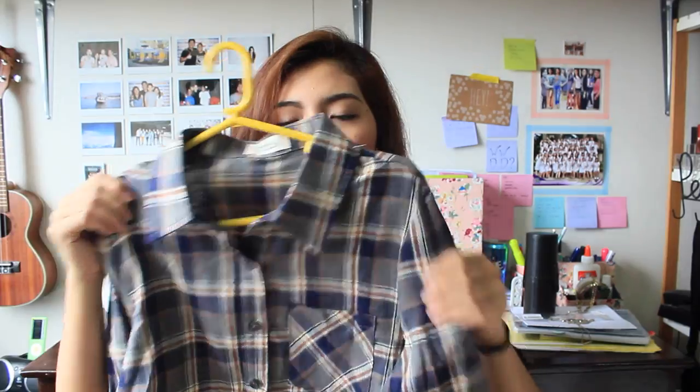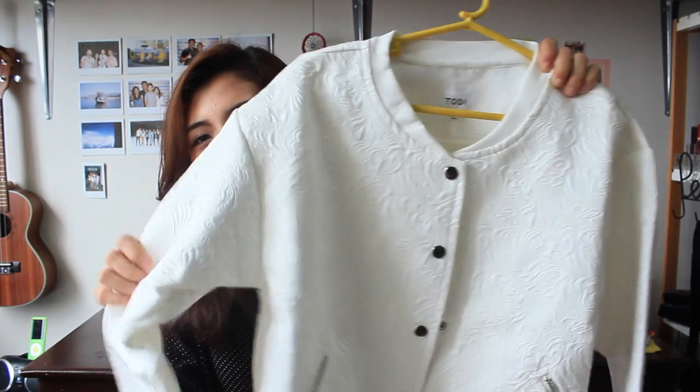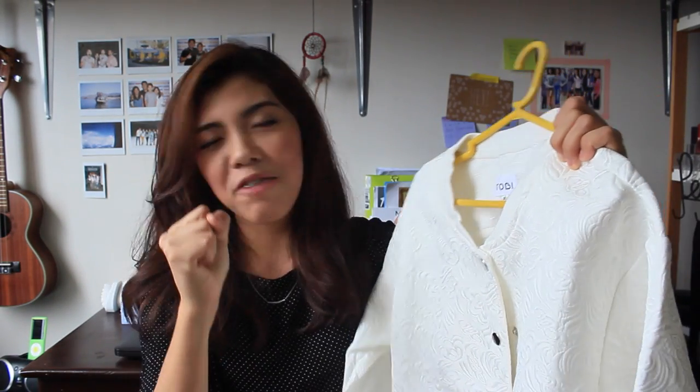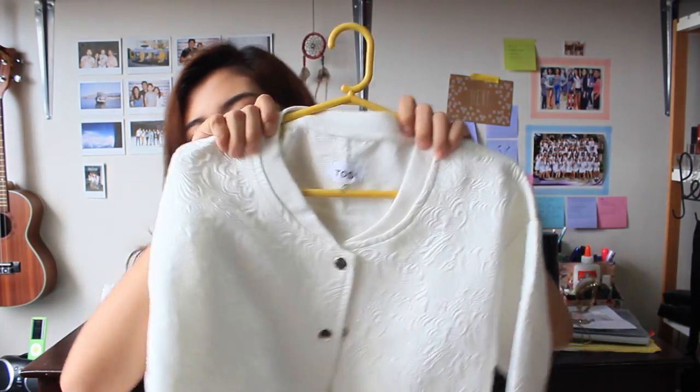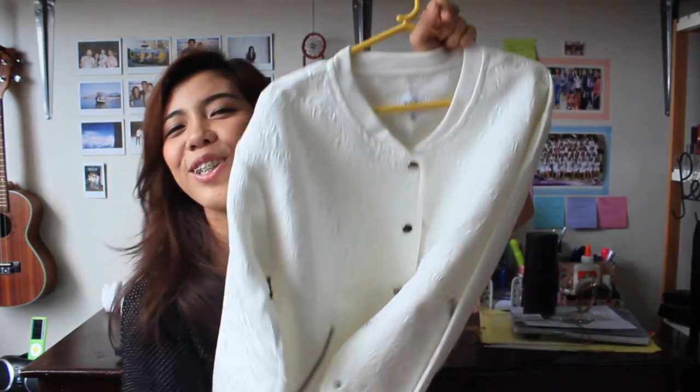The next thing is this plaid cropped shirt. I love the colors in it — I still don't have this type of plaid. I have some green and red plaid shirts but not this tone of plaid or palette. It's just a cropped long-sleeve shirt. I just wish these things arrived before my trip to Japan. The fourth item is just a bomber jacket and it's white. I wasn't going to get it but I've been wanting a bomber jacket. Since it's white and has this pretty classy texture, I think I can pull it off even if I'm not that edgy or sporty. It's a little bit large for me — size small but still a little baggy.